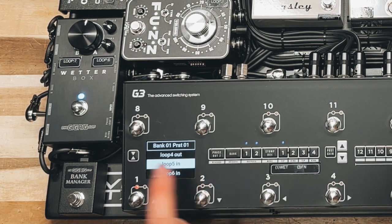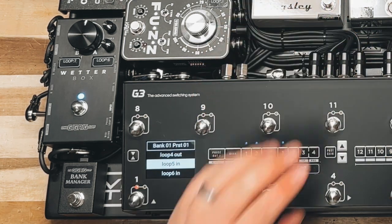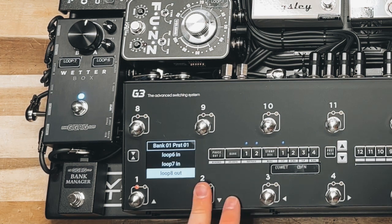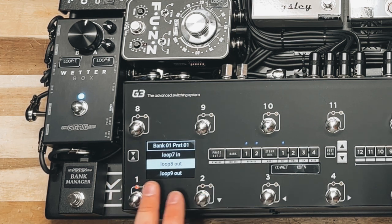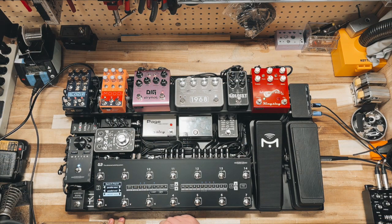If you want the fuzz, whatever you want to do, you're basically taking one effect and putting it in parallel with the rest of them so you can mix it a little bit separately. So we're going to leave it like that. You want to leave the rest of these, 12, 11, 10, 9, 8, because 8 is the out. And that's it. That's how you set up the parallel Wetter box with the G3.